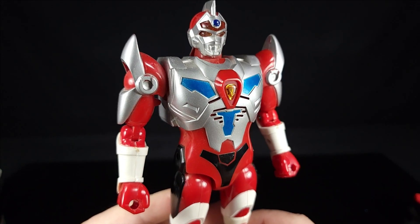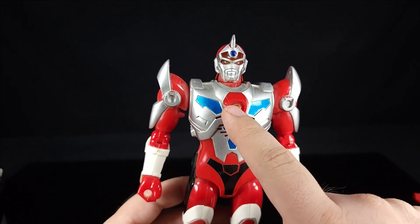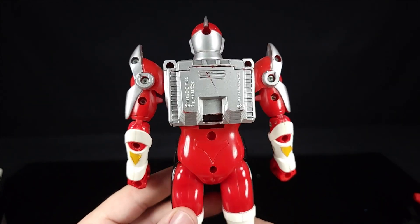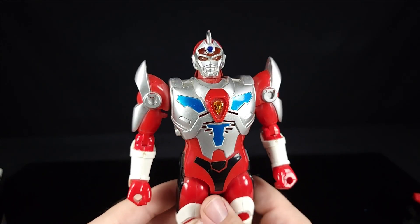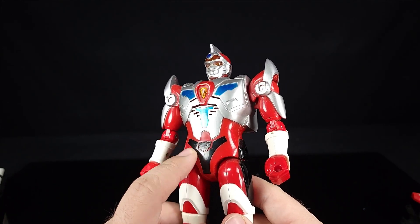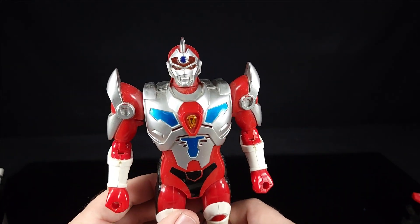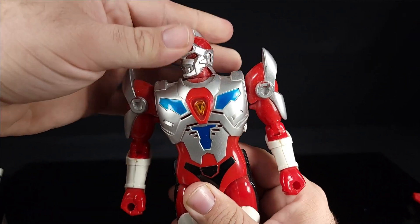One thing that always sucked about these is that we never got the light-up sound version, but there are holes and a clear head, and even on the backpack I attempted to get it open repeatedly and there was no way - I tried prying it open, nothing. It would be really cool to get one of the old school actual deluxe versions from Japan. There are stickers - the yellow bits are definitely stickers and you had to put them on, which was crap. The head does rotate, which is super tight.